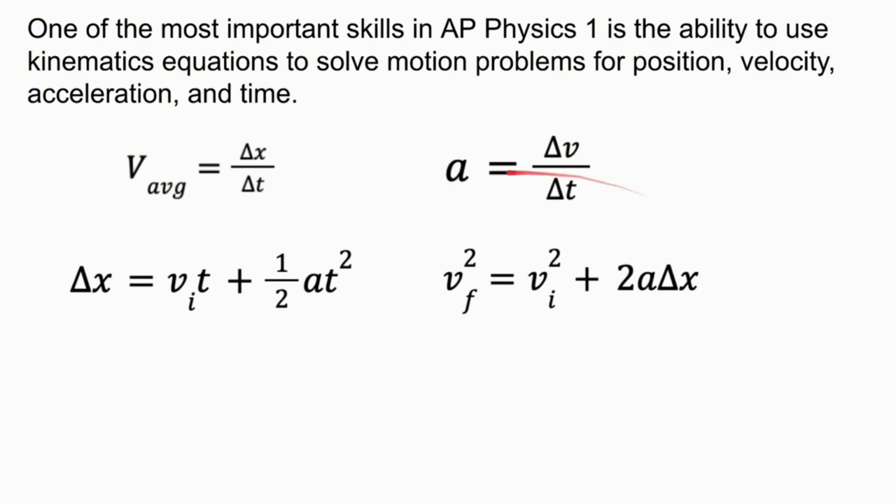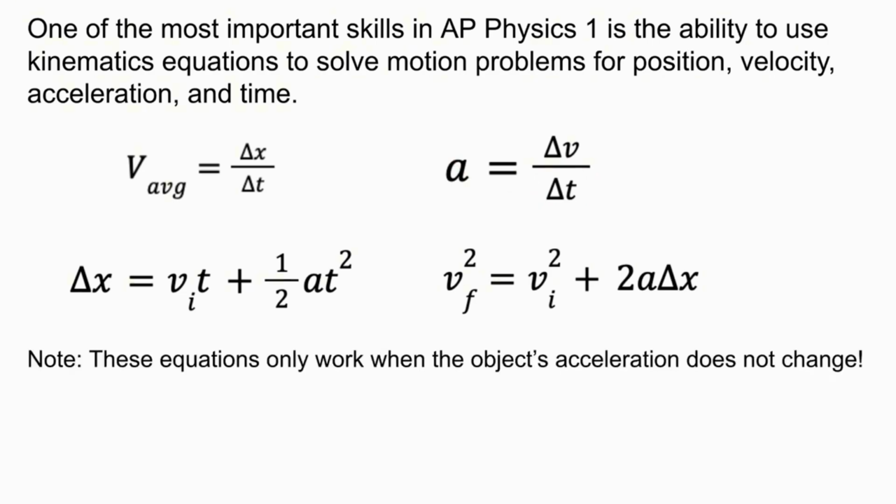I'm talking about things like the displacement of an object in meters, its velocity in meters per second, its acceleration in meters per second squared, how long it's been traveling or accelerating in terms of seconds. But one thing you have to keep in mind with these kinematic equations is this. They only work if the acceleration does not change. So you need to be mindful of that, and we'll talk about that as we go through the year, but I just want to get that out there right now.